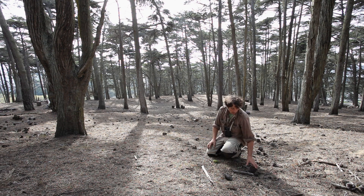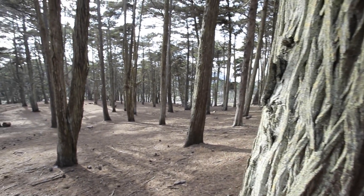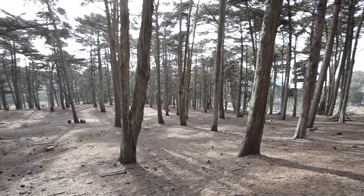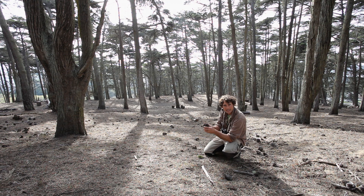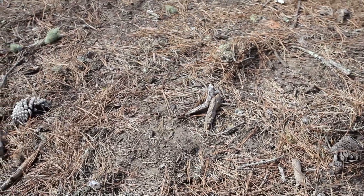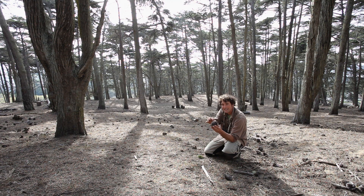Now what we do have in here are a lot of conifers — primarily Monterey Cypress, and also Monterey Pine as the secondary ones in the area. These ones have three different needles coming out of the same base; that's one way you know it's Monterey. And they have pine nuts. Much like acorns, pine nuts are a resource that's abundant for part of the year, especially on hot days. You can hear these pine cones cracking, and the nuthatches are out in force along with chickadees and a few other birds that are able to take those seeds and remember 10 to 20,000 different caching spots they come back to over the course of the winter.